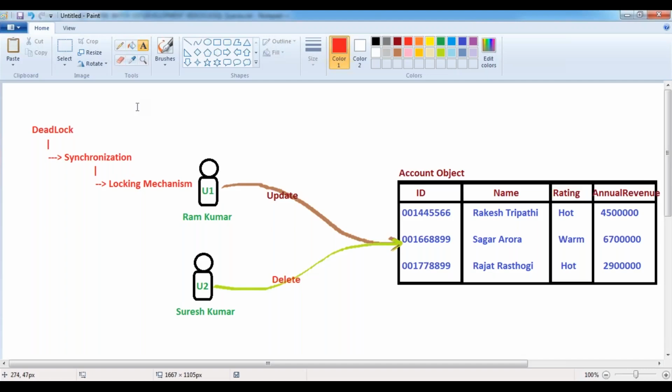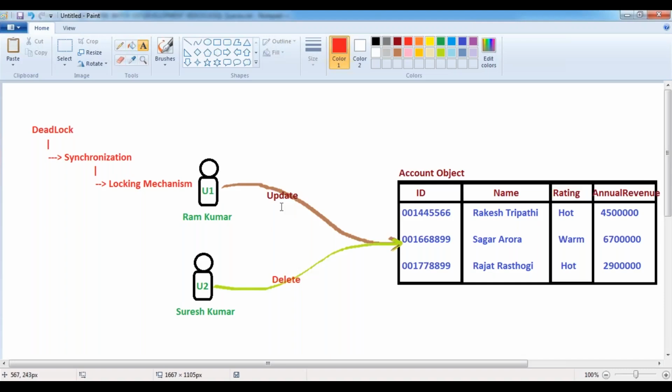In a similar way here also, to implement this, we need to apply the locking mechanism on your records. Because, boss, I'm updating the record, so don't delete that record. Don't fetch the record because I'm updating right now. Just wait for a few seconds, let me complete my update. Then you will get the latest information, and then you can do whatever operation you want.